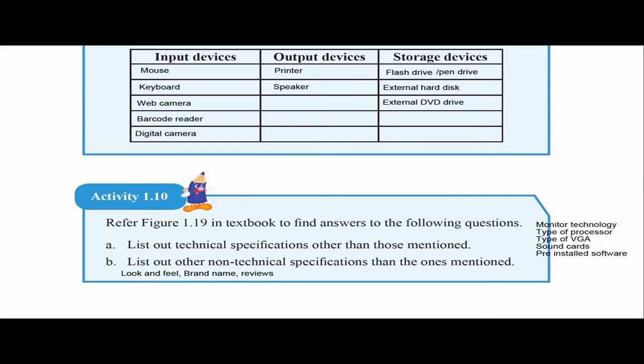And what are the non-technical things? They have mentioned almost all, but we can think about look and feel, right? Some people will think about the color, right? The size, right? The girls will like sometimes maybe a pinkish one. Boys would never buy something like that. So those things will also matter sometimes.